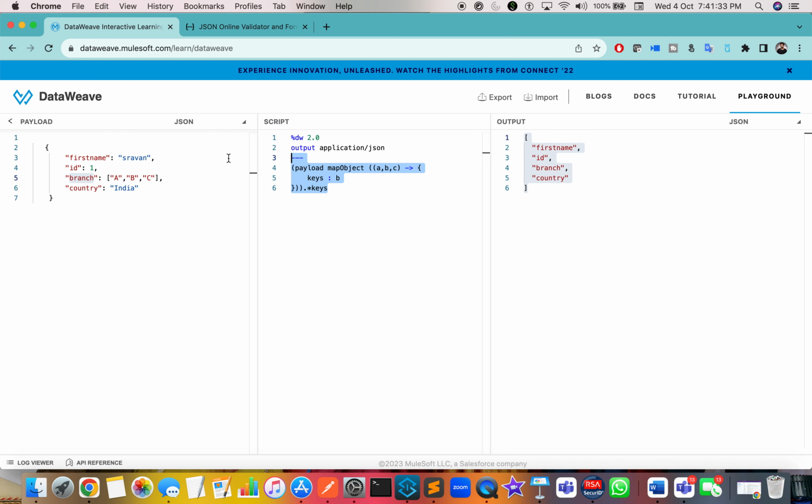This is really important, and I wanted to cover even reduce and flatten, but I know that it is too much for you to understand, so please try to do hands-on. We will see in our next part how to use reduce, flatten, and some other important syntaxes which are commonly used. DataWeave is really important. This is what the actual coding part is. Okay, so see you in the next session.